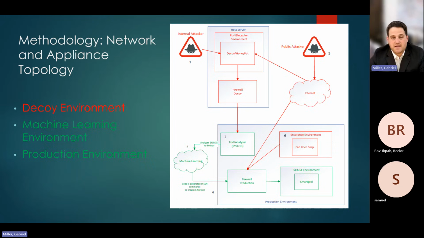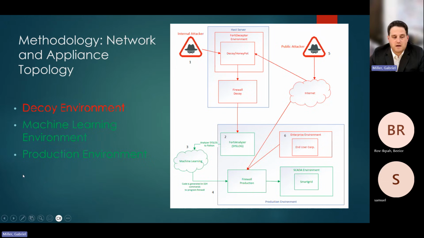Once we determine that the attacks were successful in training our machine learning algorithm and updating the firewall, we then open it up to the public attacker, which is number 5 there, with the idea that we would have additional information for attacks that we couldn't accomplish internally. And that in turn is going to protect our production and SCADA environments, which is listed at number 6.